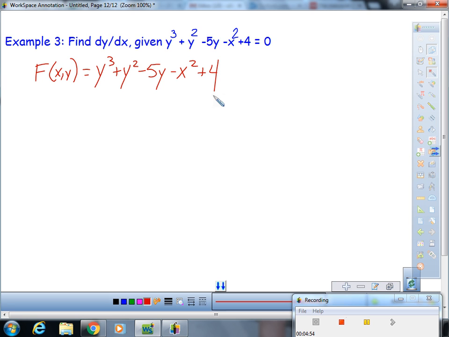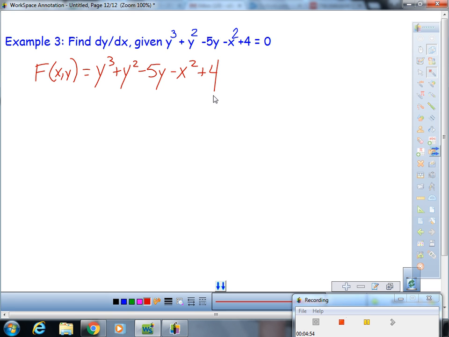I don't know. Do you guys remember how you would do this? Well, every time you took the derivative with respect to what? With respect to y, you would write dy dx times it. And then you would group all your dy dx's together, and then you would make parentheses, and you'd divide everything by that, and then, well, bam, you'd have your dy dx. Well, this is just easier. So this is an easier way to do something that you already knew how to do.